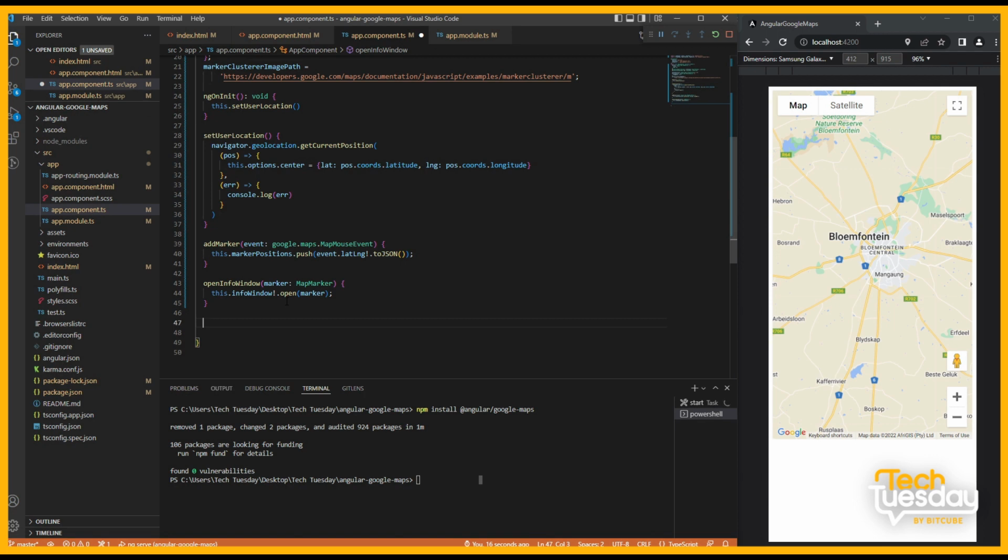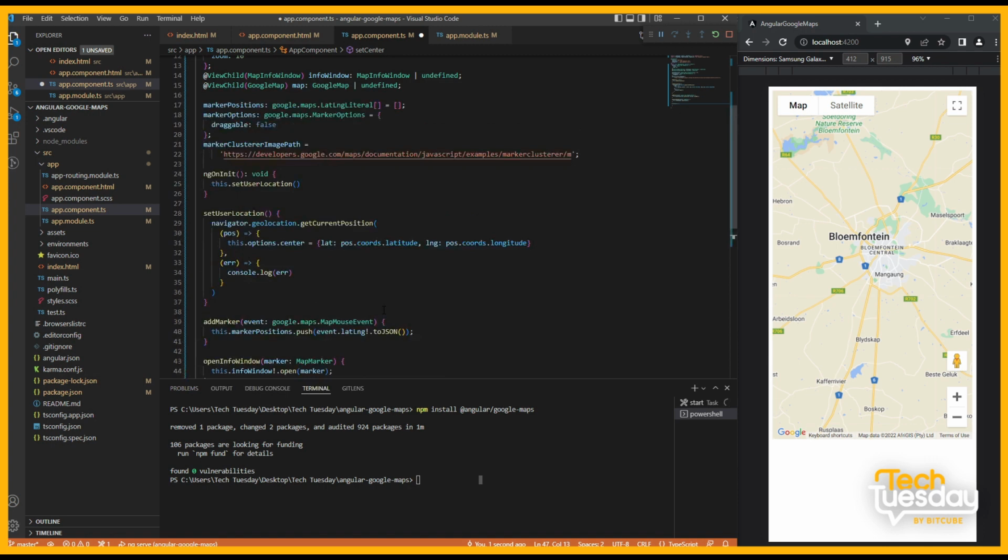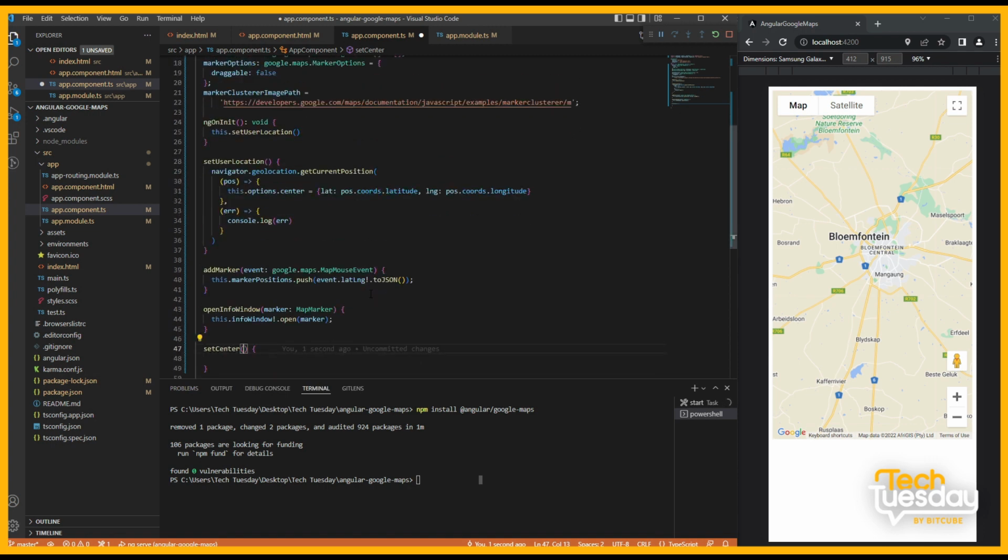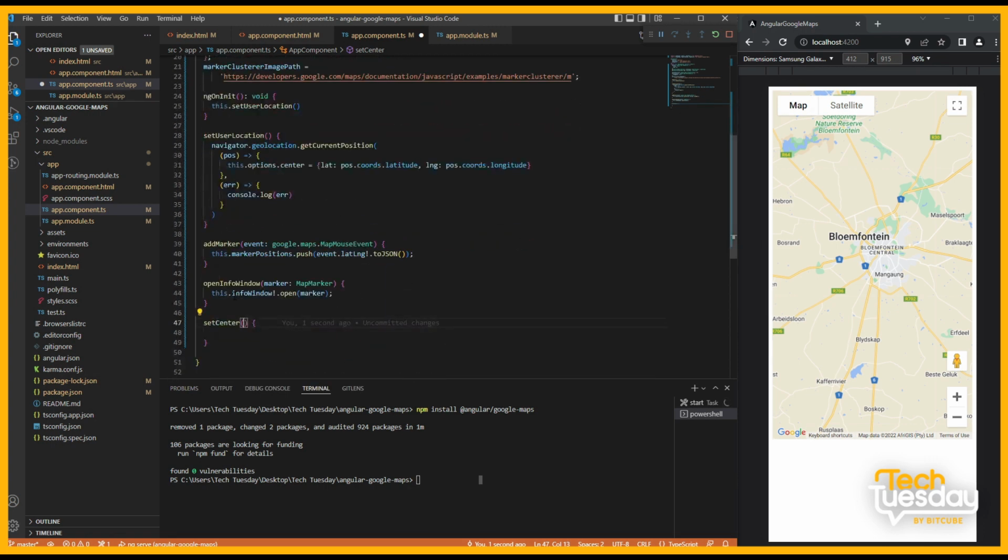So we'll just create a function called setCenter. We'll pass in just coordinates. Let's pass in a position for now.